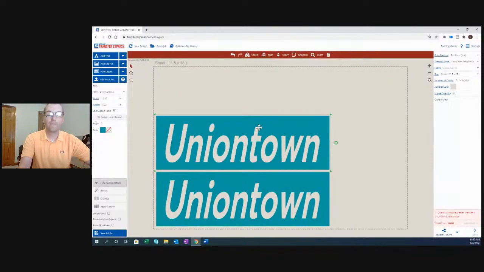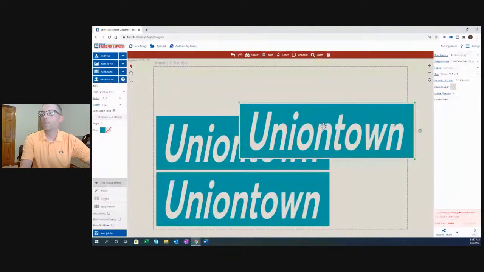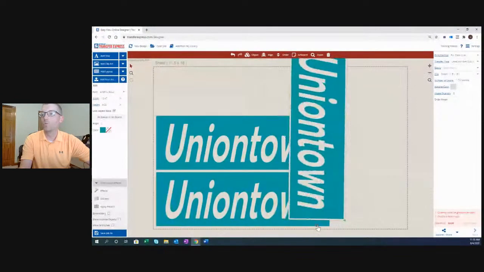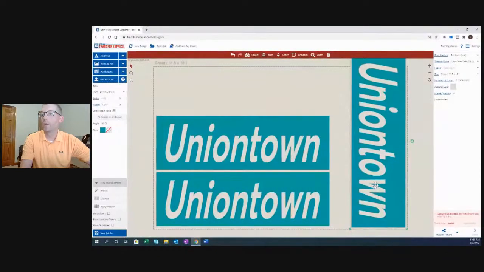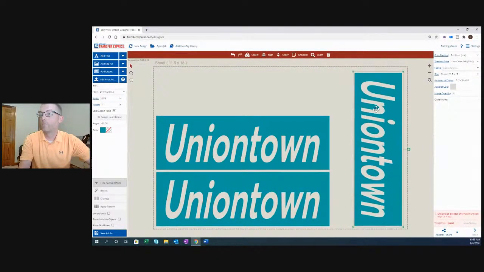And again, these don't have to be related logos. They can be completely different logos and design elements. You can do whatever you want here, and you can literally use every square inch of the sheet. I know that's only 11.5 wide, so let's make this one 11 inch. And then again, don't leave any of this space go, but I don't want to waste your time today. You understand that concept.